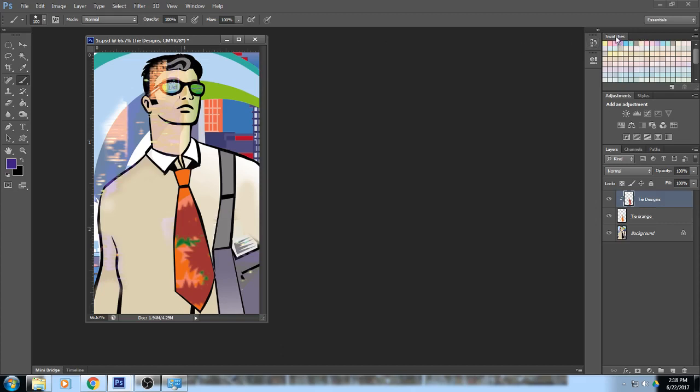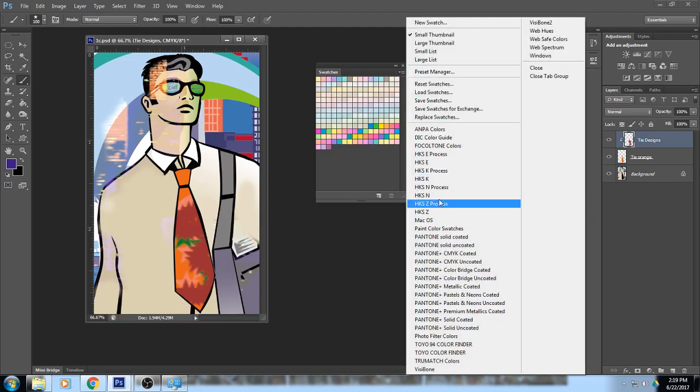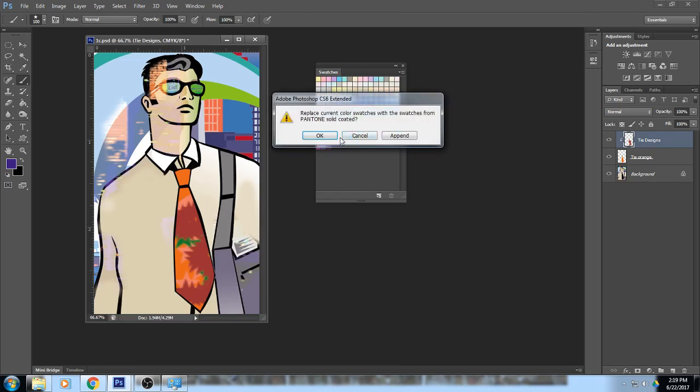The other panel is the swatches panel. The swatches panel is great for when you're using a very specific color. So if you know that you want a Pantone red, for instance, if I worked for the Coca-Cola company or was commissioned to do some work for Coca-Cola, I would know that Coca-Cola is Pantone red 753, whatever. So I could go under here and find those.